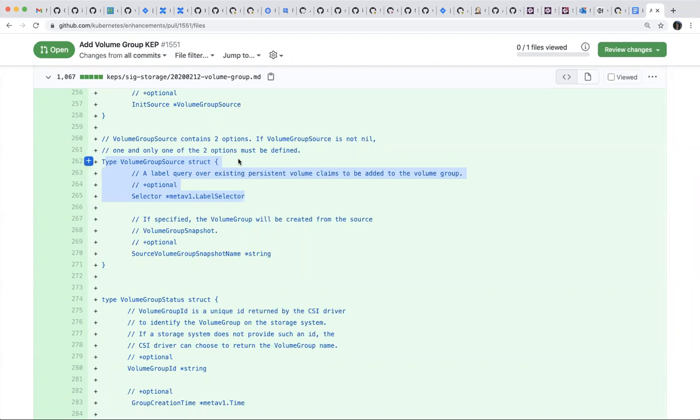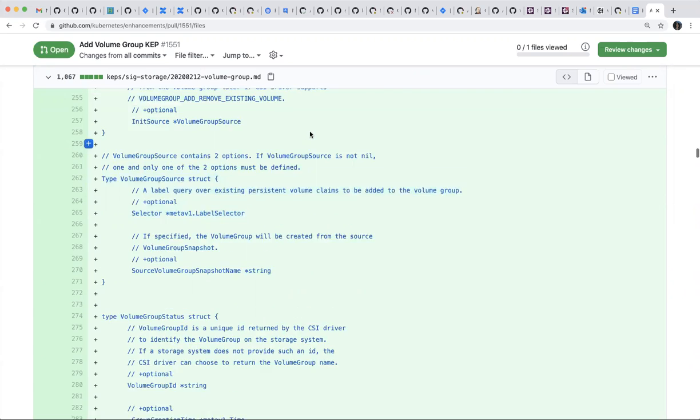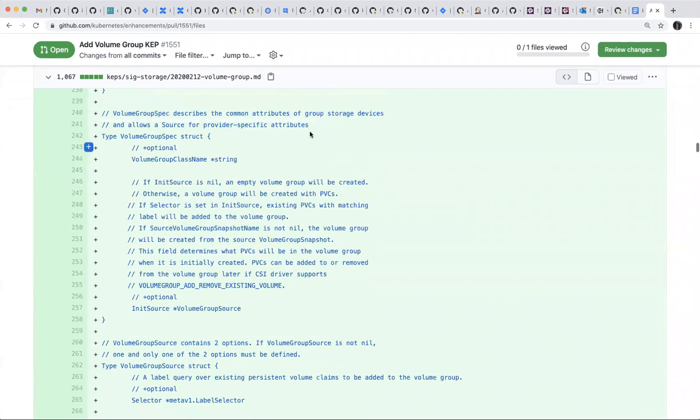I see what you're saying. So you're requesting this through a volume group spec, right? And our controller will make that change on behalf of the user. I think that would be something like that.